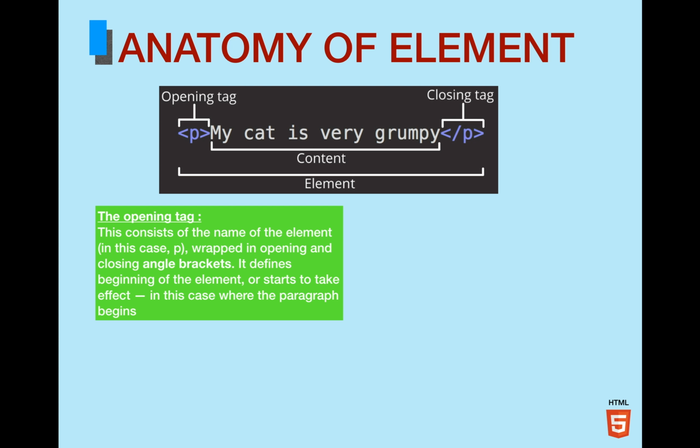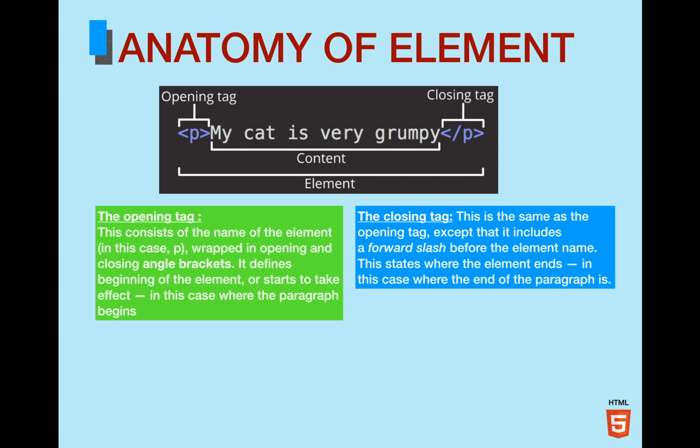For example, in our figure we can see the p tag, and the p tag is for the paragraph element, and this tag is enclosed by opening and closing angle brackets, and this is the opening tag. And the second one is the closing tag. The closing tag is for closing the element, and it contains the same name as the opening tag, and it also contains a backslash before it. That means it is the ending tag of the paragraph element.